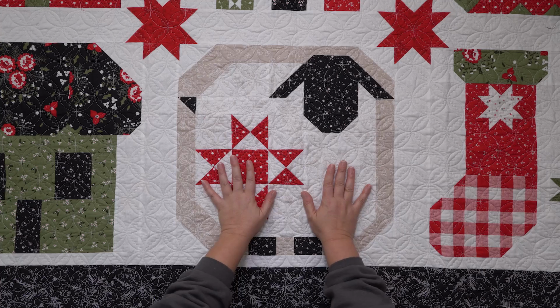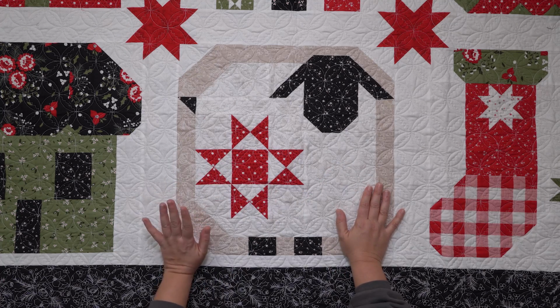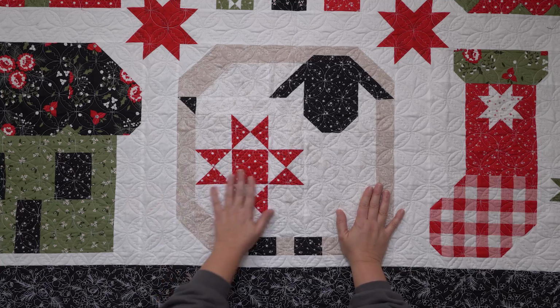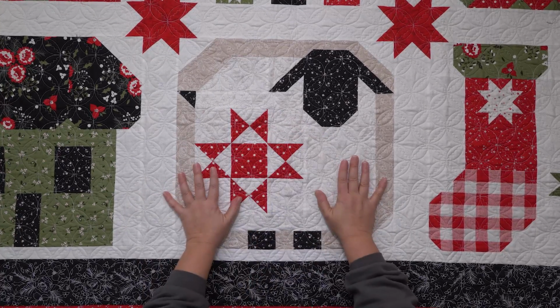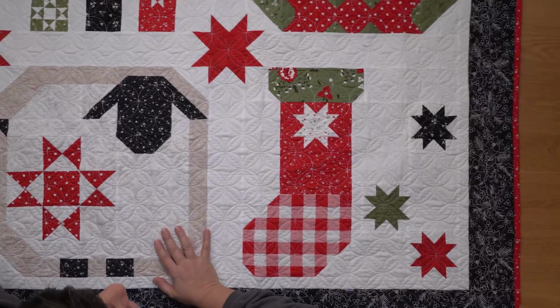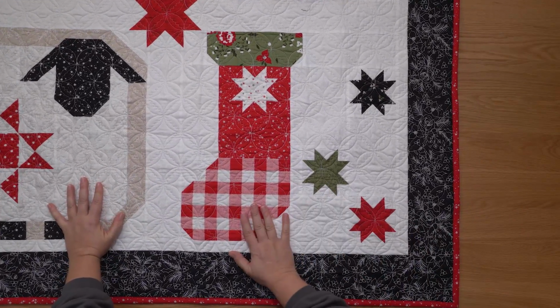I included it here. You first saw it in my woolly stars pattern and then in my woolly wall hanging pattern. So Mr. Sheep has made a few appearances, but we have him in this sampler, and then the final block is the stocking block.